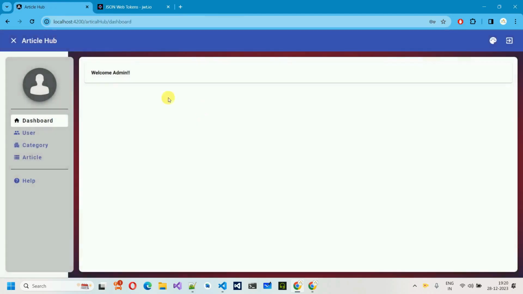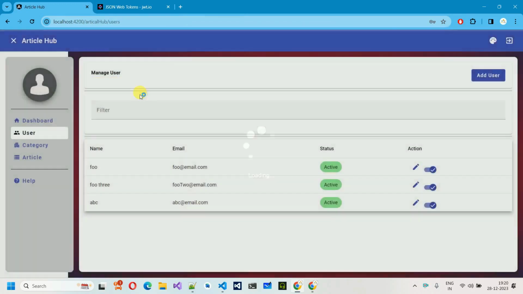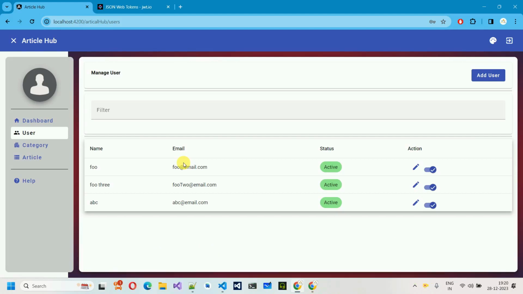Just log in. After this, we have one option for the users. When I click on this, here you can see we have three different users. We are logged in with admin@email.com, but that one is not visible over here. Why? Because that one is a super admin. Super admin, you cannot delete it. You cannot make any modification to that one, because if we delete all of the users, then we may lose access to our own application. The application is designed in such a way that you can only delete the new users which are being added, not the existing user, that is the admin, that is a super user.